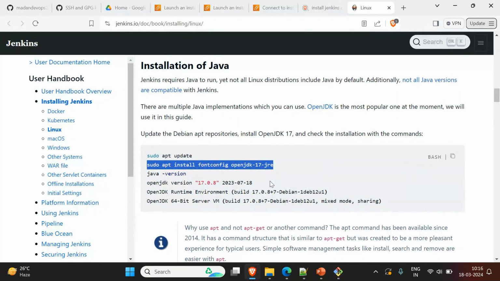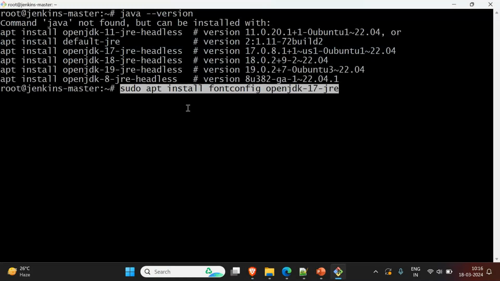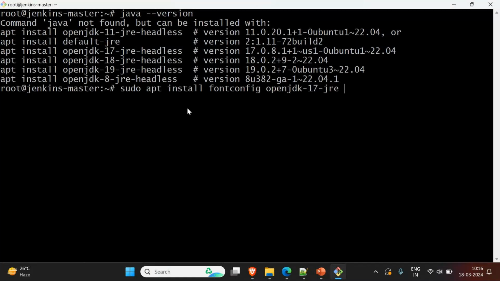Your Jenkins is an application, a program written by the Jenkins software developers. They developed the application, right? So it requires a runtime to run the Jenkins application. So copy and paste here now, and give -y so that it will not ask for confirmation.